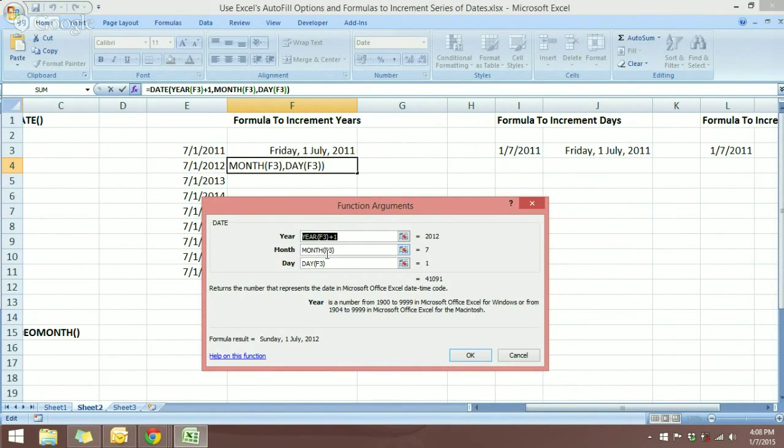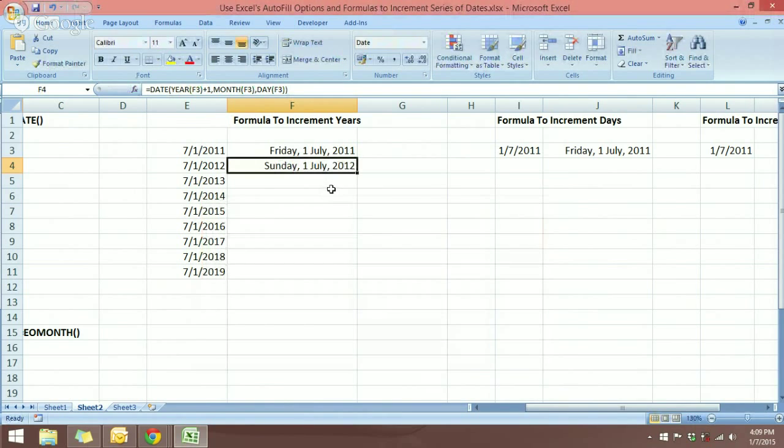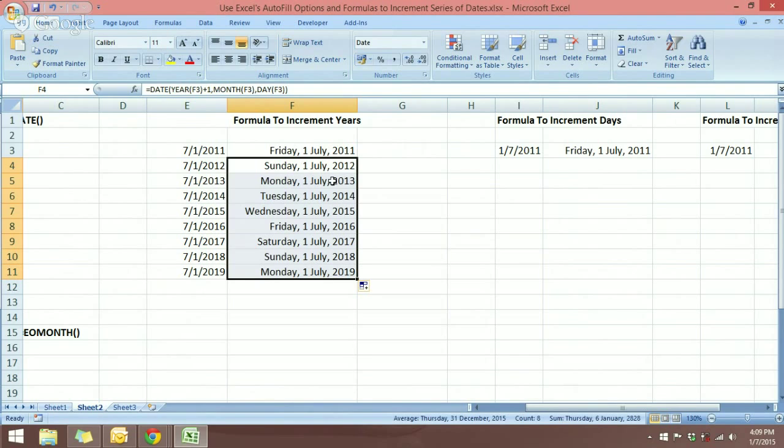As for the month, we want the month function to look into this cell, and the month in this cell over here is 7, and the same goes for the day. So we have an increment of 1 year, same date. If we autofill this, we will get the dates incremented by years.